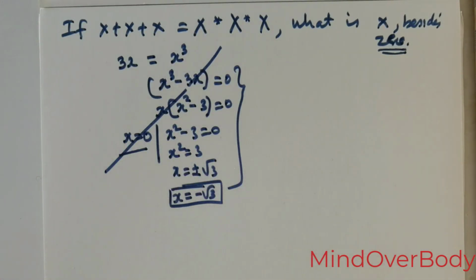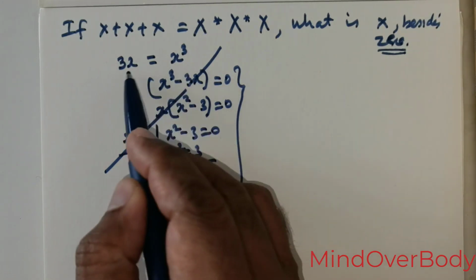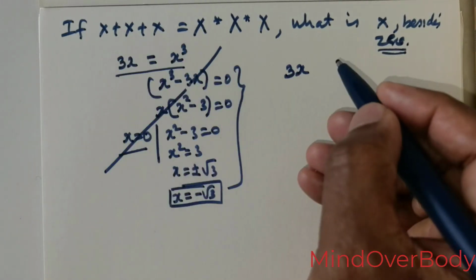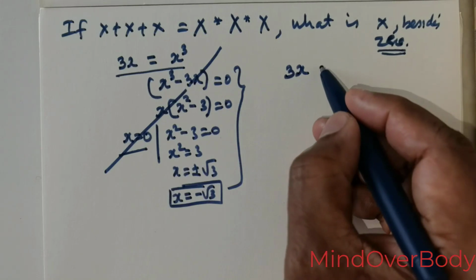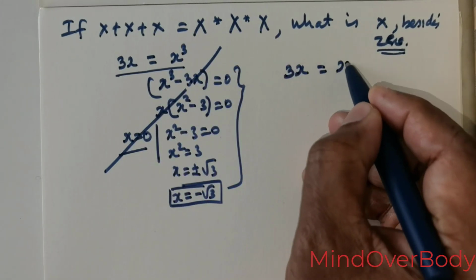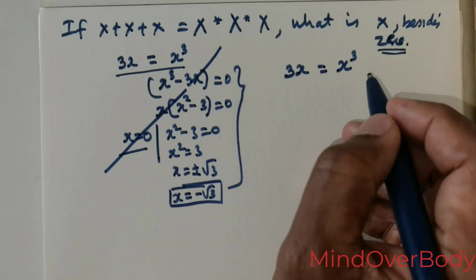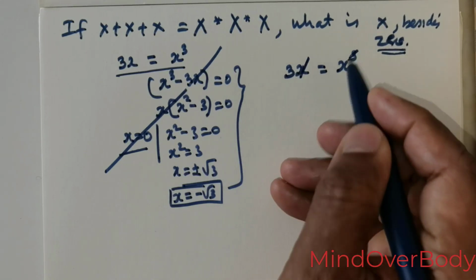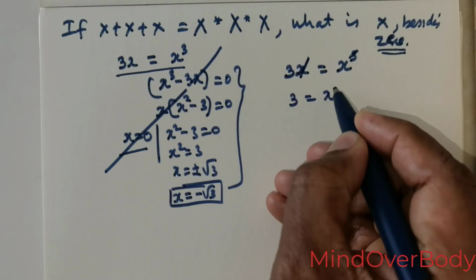So, what is the other way to approach the question? How are we going to approach the solution for this question? Is there any other way that we can do to get the value for x? Yes, of course. So, this point is purely valid. I can very well add the quantity on the left, and multiply the quantity on the right and rewrite it like this: 3x is equal to x cubed. And then I can cancel an x term and rewrite it as 3 is equal to x squared. Okay, this is fine.